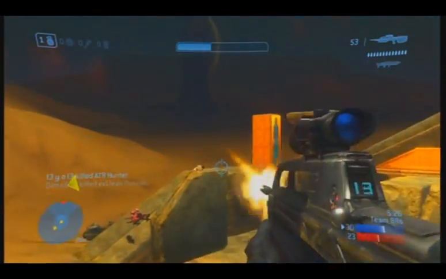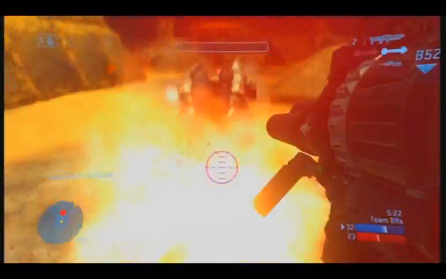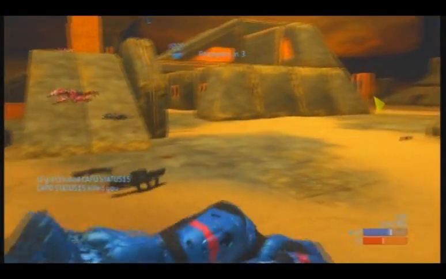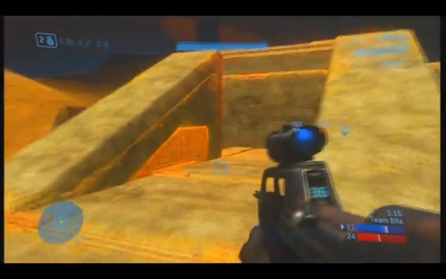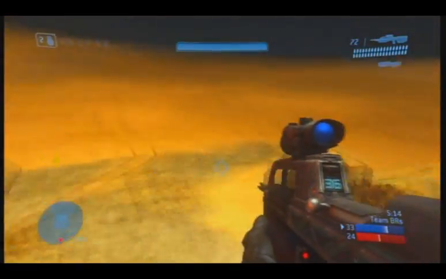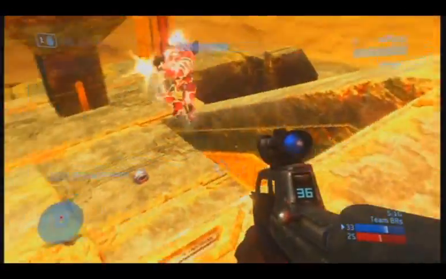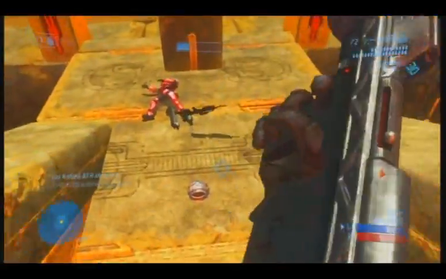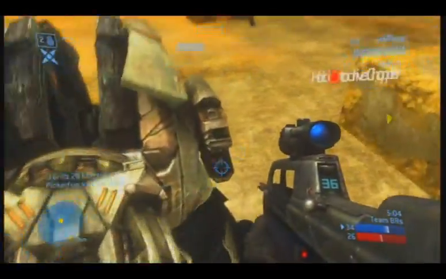Right here, pushing J Grills is a very good idea because it's a 2-on-1 situation, so the team shot was really nice. And like I said, the chopper in this map shits on anything that moves, but they did a good play to basically just get the chopper down and control their spawns at the moment, it looks like.